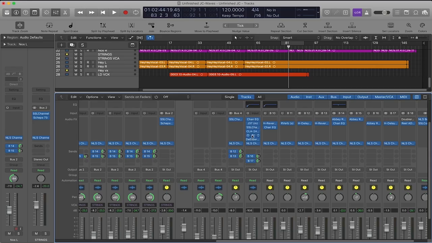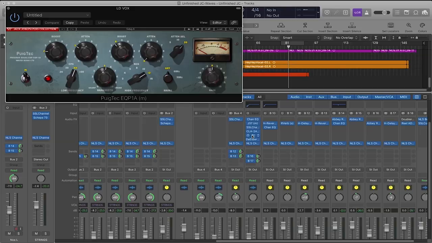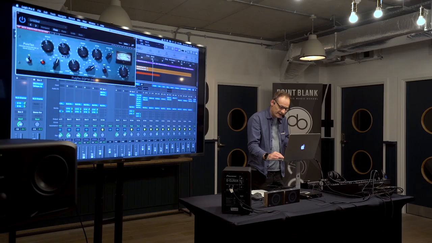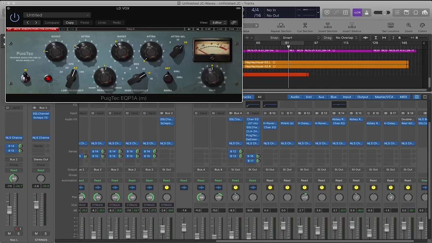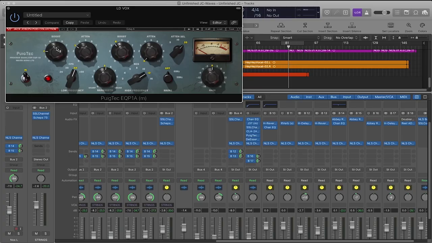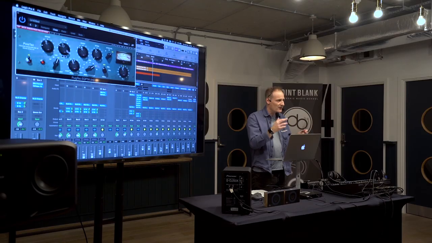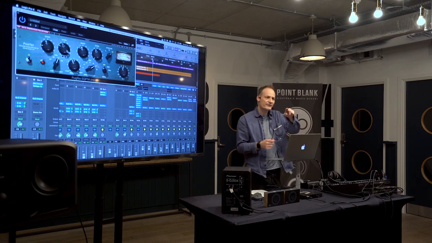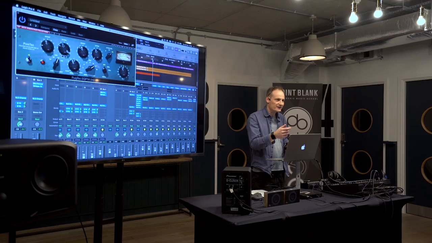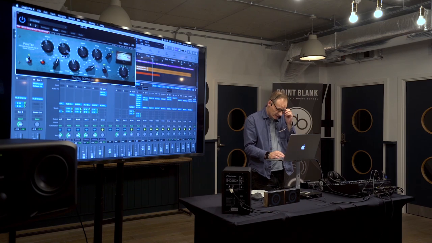And then I've got the Pultec. Again, it's a classic EQ. One of the main features of the Pultec that I'd like to talk to you about is the possibility to boost and attenuate the same frequency. You see those two knobs here, the boost and attenuate. Some people wonder why you would attenuate and boost the same frequency. It creates an interesting curve, which is really quite musical. It's a well-known technique with the Pultec that many engineers use.